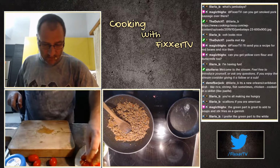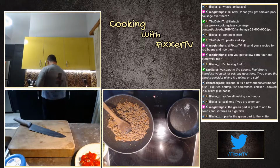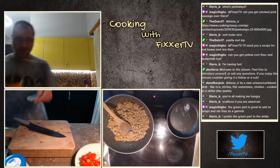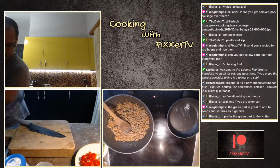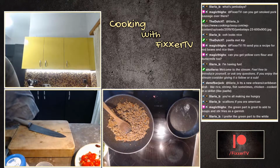I am also going to add, I know it's not part of the original recipe, but I do have them and I do want to use them. I do have some red kidney beans, which of course, you know, they're in a little box thingy, so I'm gonna wash them off a little bit because they have that nasty purple black juice in there, which I don't want. I'm just gonna put them on the plate as well. That's done.